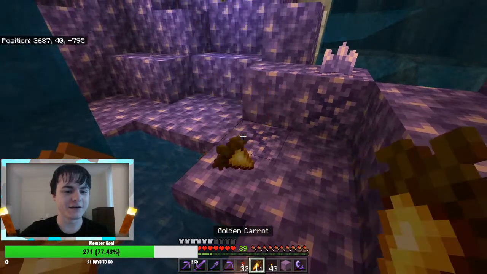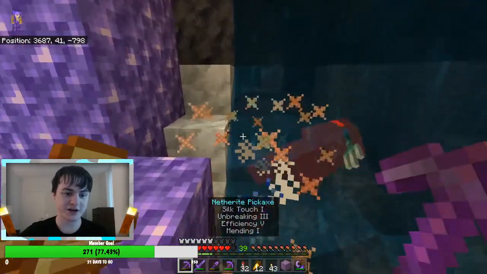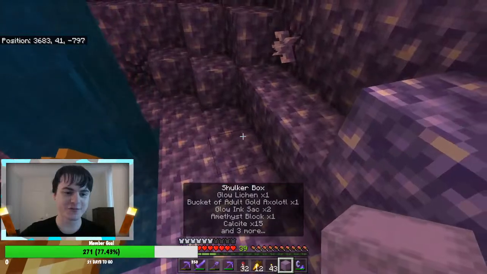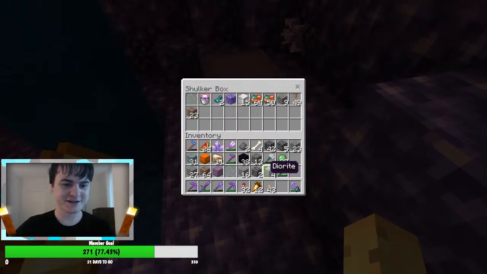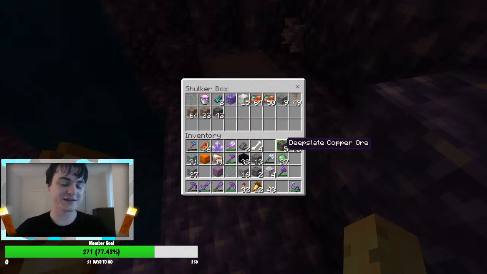Wait. Okay, no, I'm crazy. Man, you are annoying mobs, huh? Anyway, so here's my little shulker box where I'm storing all my new 1.17 items. Got some dripstone blocks, more of them. I got myself some deep slate. Got some deep slate copper, as well as some regular copper ore.